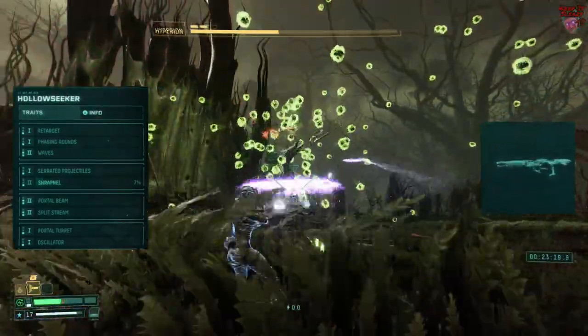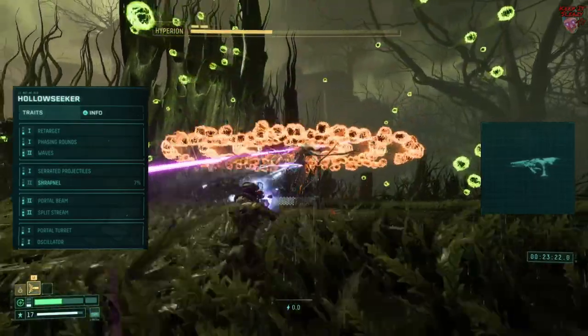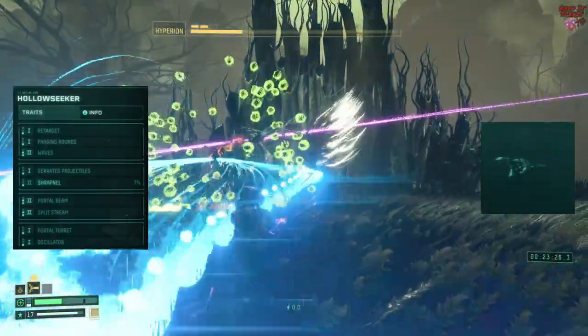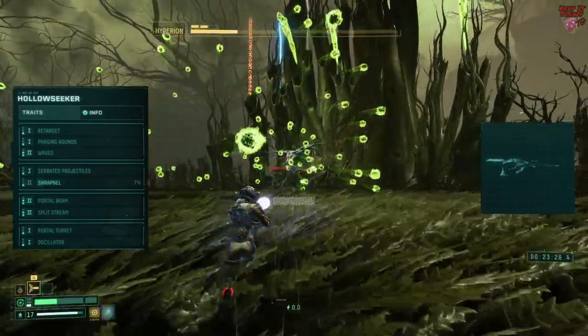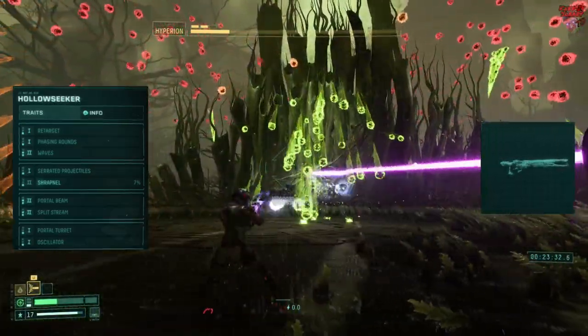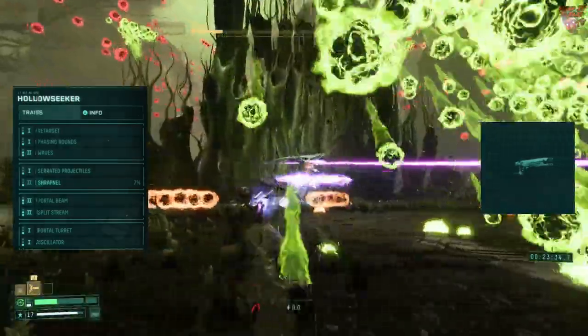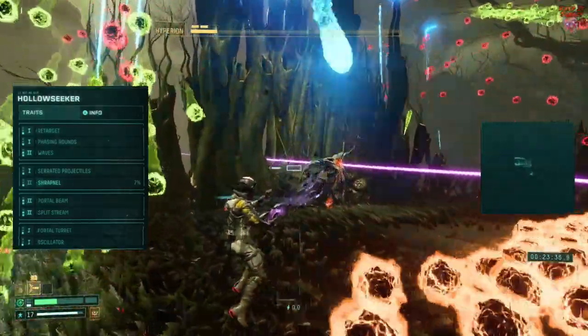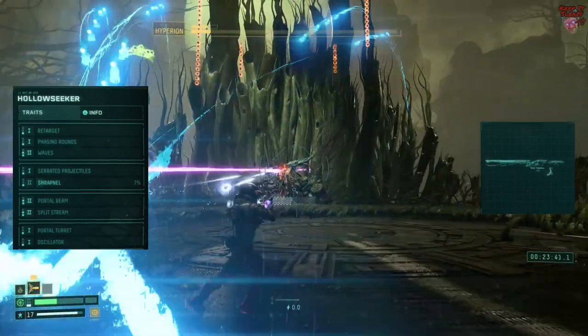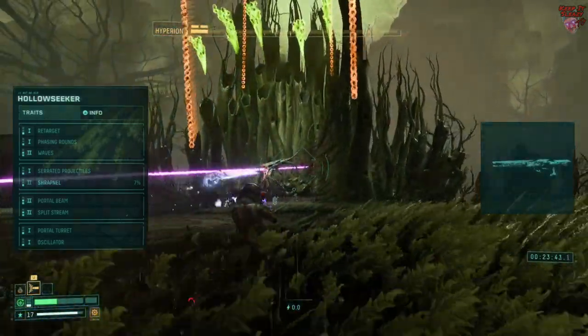So the Hollowseeker is great because it has such a large clip, and if you got something like Portal or Shrapnel on it, you're going to do that much more damage. It makes the whole fight kind of a piece of cake. The only thing I would say about this fight that's kind of not cool is that it's over so fast, because Hyperion is quite easy. But like I said, go ahead, give it a try yourself using the Hollowseeker and see how it goes.